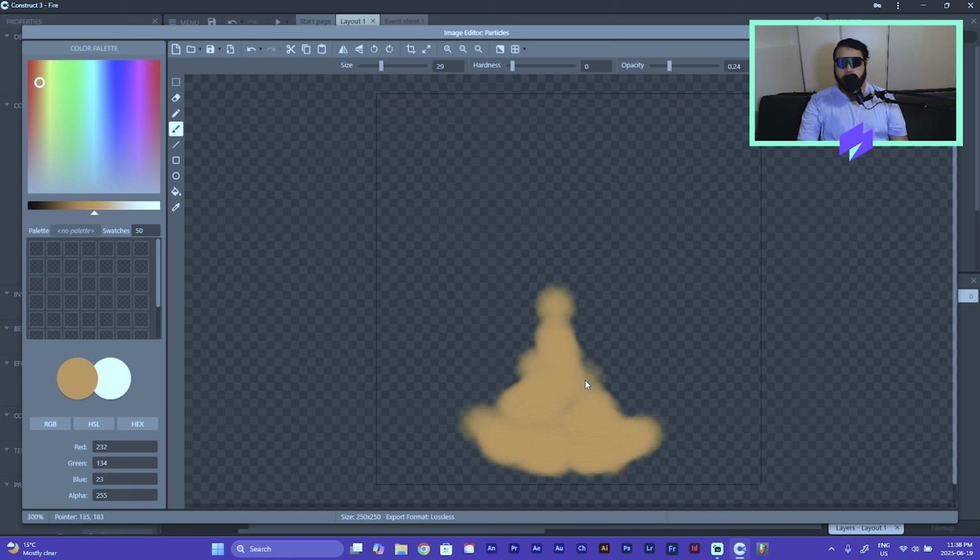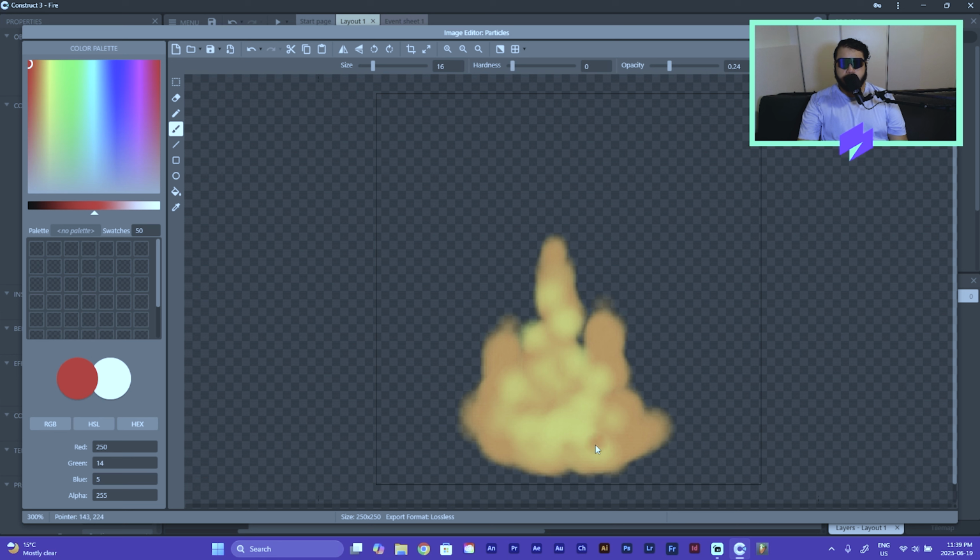You're going to want to do that in the original image, because it's going to be hard to change that through the particle effect settings. And then we'll add a little bit of yellow throughout, like this, some bright spots. This will help add to the realism of the fire. And then some bright red spots. Make those a little bit smaller.